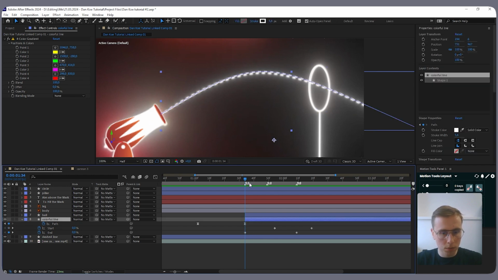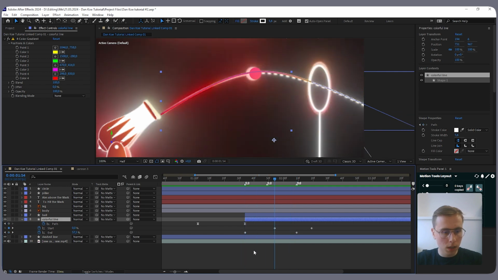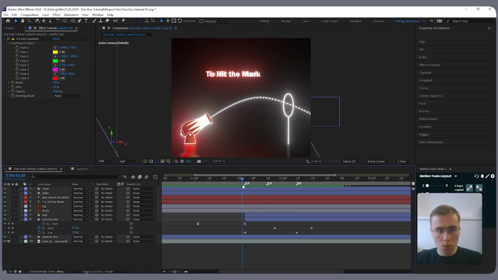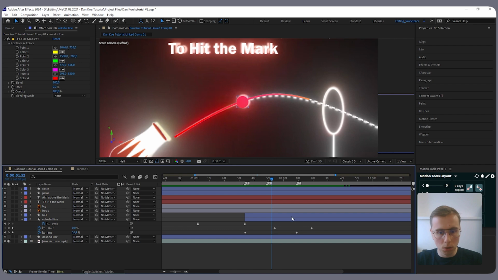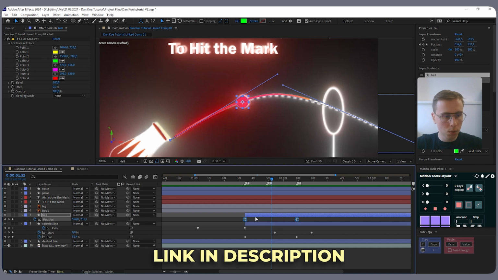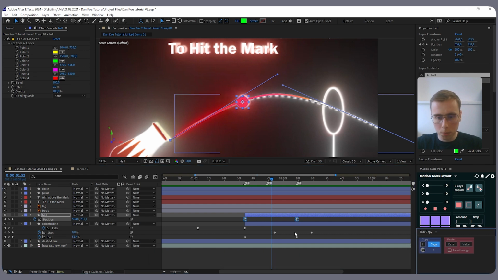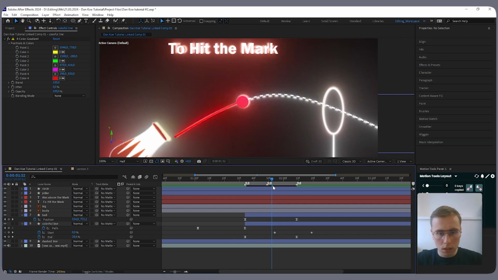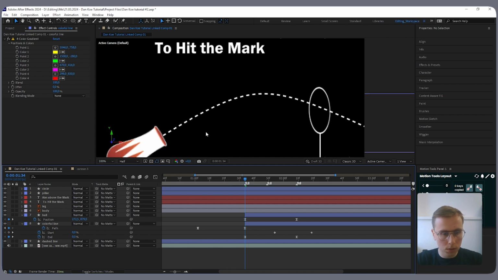And at the first keyframe of the end, the end should be at 0, at the second keyframe it should be at 100, so it's okay. And right there at the first keyframe of the start it should be at 0%, and at the second it should be at 100. And right now we only have to match the easing of the line to the easing of the ball, and we can do that by again using the free plugin EaseCopy. So select the 2 keyframes from the ball, copy here, select the 2 keyframes from the end and paste it there. And right now let's go frame by frame, let's hide the original layer and see if it looks good.